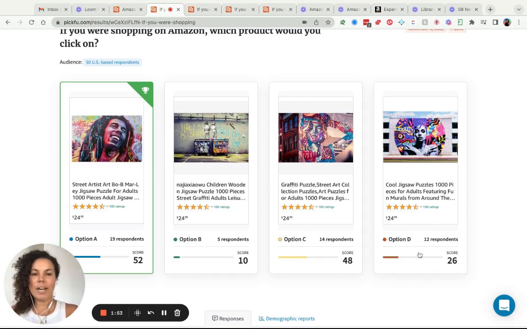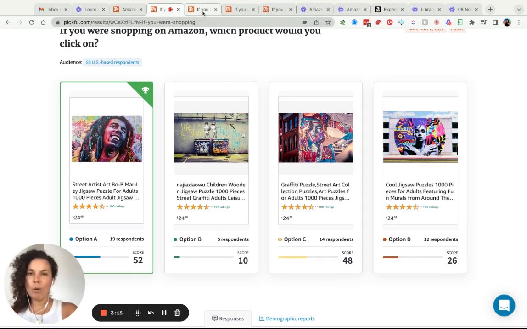Well, right now I am not scoring as high as I want to against my main competitor in this set, right? And so the way that PickFu does these polls, just to break this down, if it's not sure which one is the clear winner at 50% or above, then it will remove the one with the lowest vote. So it would technically remove this one and keep running against this one and these two, right? To let us know which one is scored the highest. The other thing I'm looking at with this test is how many people voted for mine as the number one option. I'm looking at these as clicks, and I'm looking at the PickFu score as an overall score through different rounds of testing. And so I'm looking at both numbers.